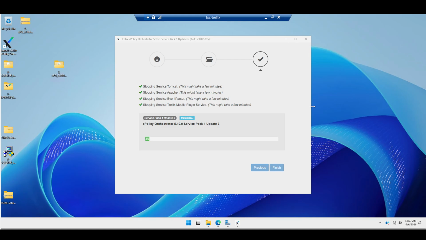It will take a maximum of 4 to 5 minutes to update. This percentage will move immediately from 4% to 99% or so.